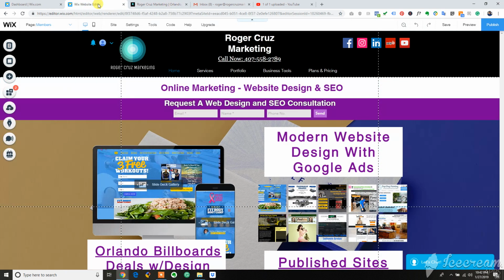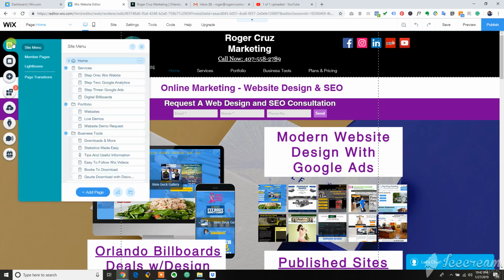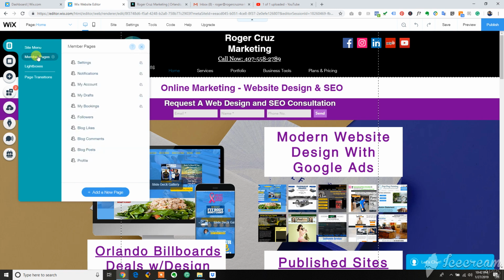I'm going to go into the editor version of my site. I'm going to go here to pages and menus. In the far left side of this column, you'll see member pages. Go ahead and click that. Now you'll see all your member pages here. And then you go into right here, this little settings symbol. It says actions when you hover over it. Click that. Go into this separate menu. Third option down, it's going to say member sign up settings.